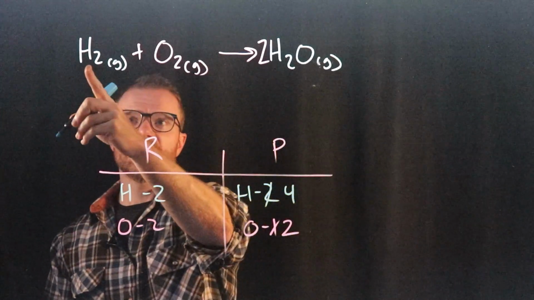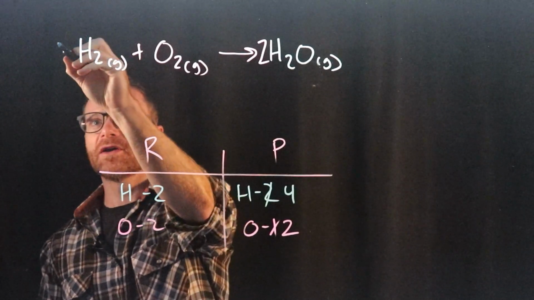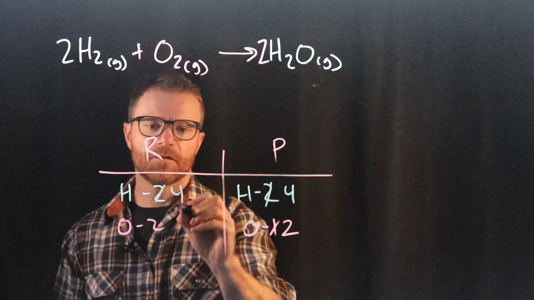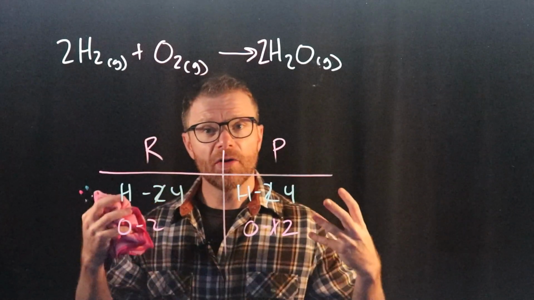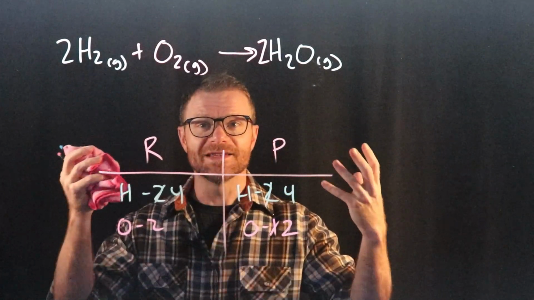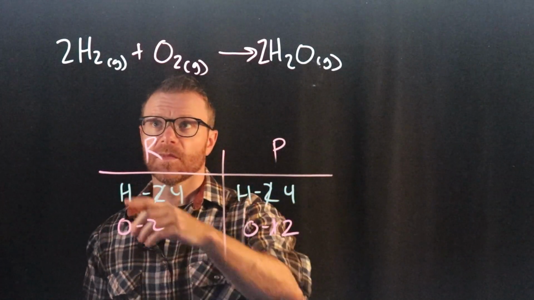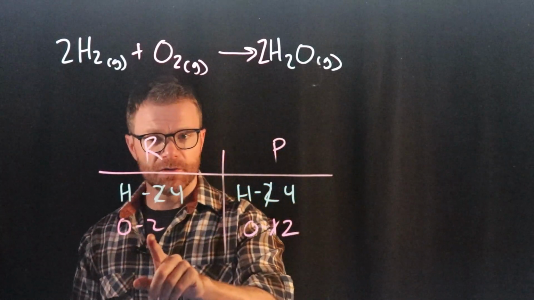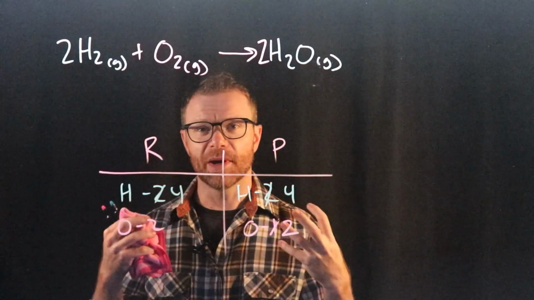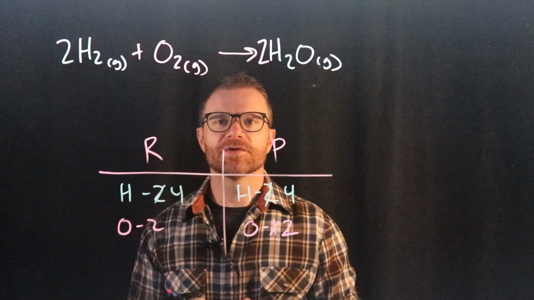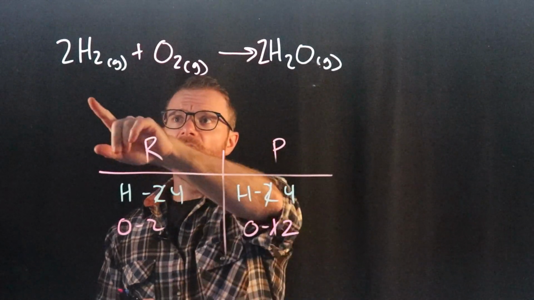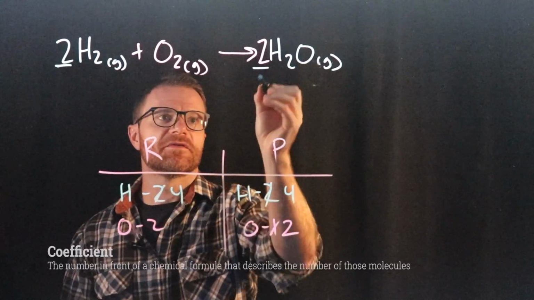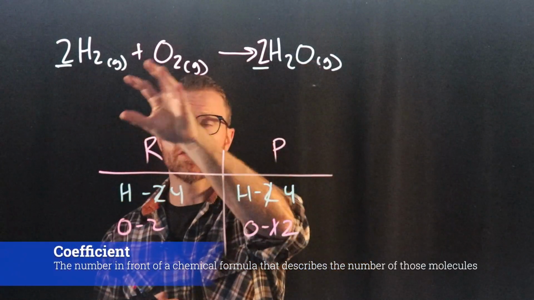Fortunately, instead of having 1 hydrogen molecule, I could have 2 hydrogen molecules in my reactants, and then I would have 2 times 2, 4 hydrogens in my reactants, and now all of a sudden my reaction is balanced. I've balanced this chemical equation because I have 4 hydrogens in my reactants, and I have 4 hydrogens in my products, and I have 2 oxygens in my reactants and 2 oxygens in my products. So I'm not breaking the rules of thermodynamics. So we balance chemical equations by changing these coefficients in front of the compounds and molecules that we have.